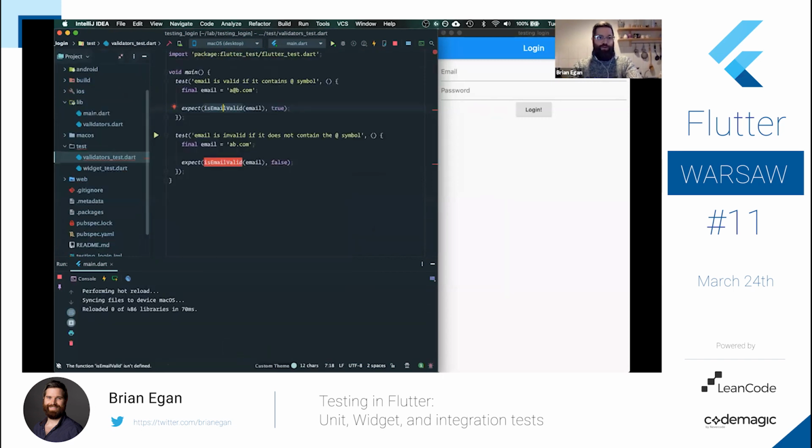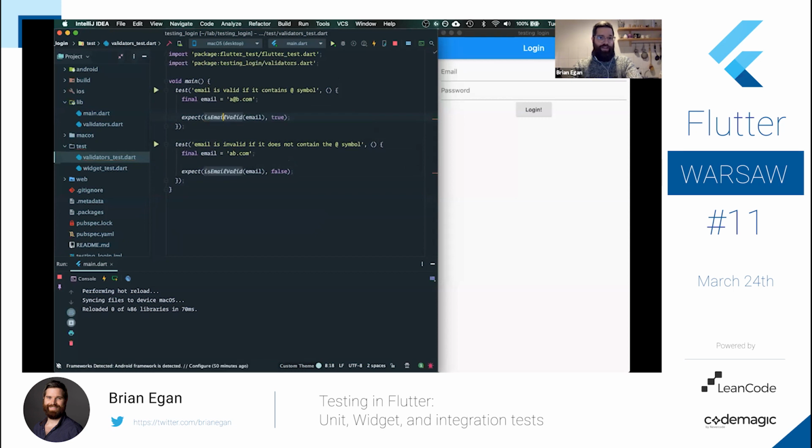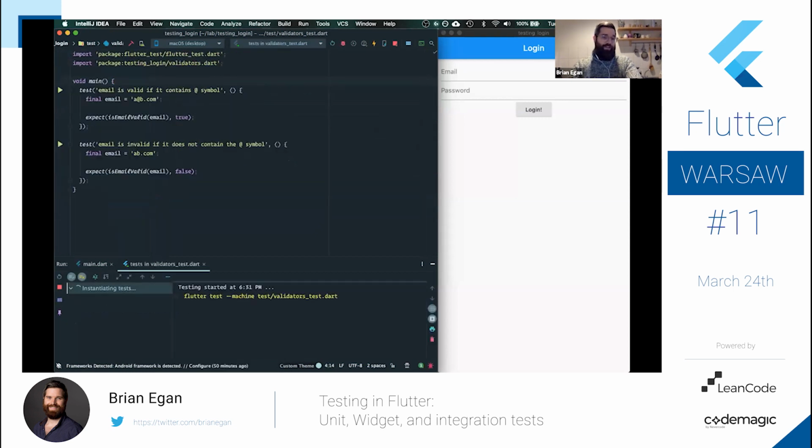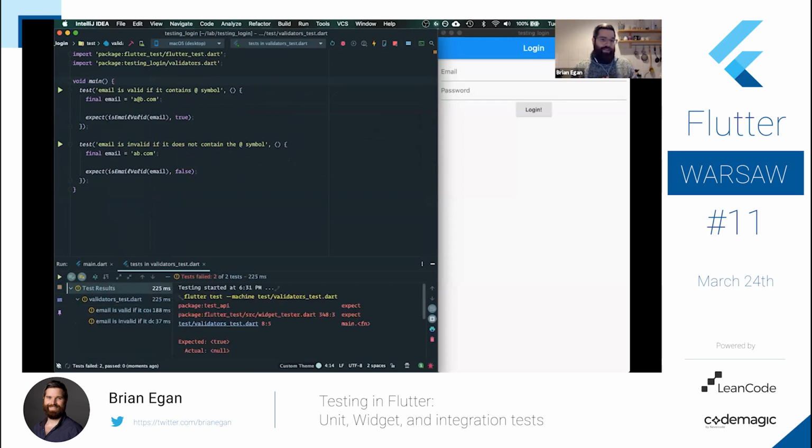So I'm just going to return null, switch back to my tests, and import the validators.dart file that I've just created. Now I'm going to run my tests, and they should all fail, assuming that I did not implement anything and that I wrote my tests correctly. Let's see what happens. The first run of Flutter tests can sometimes take a little while as it's getting everything set up, but luckily the subsequent runs will be much faster.